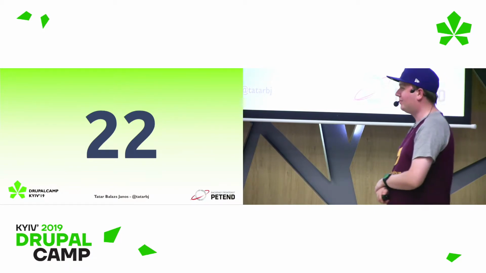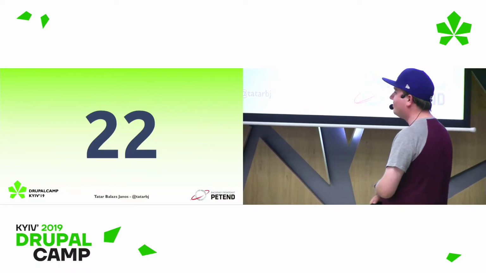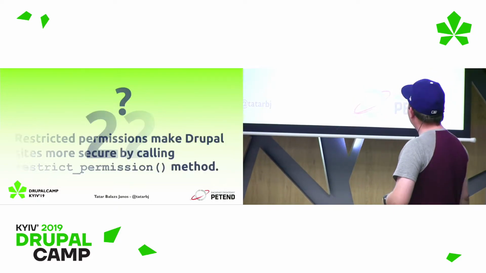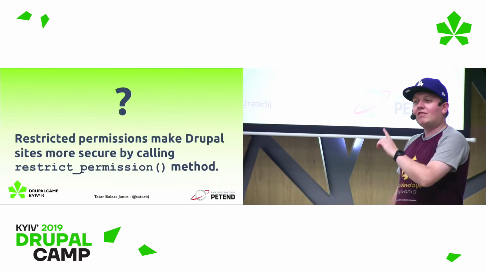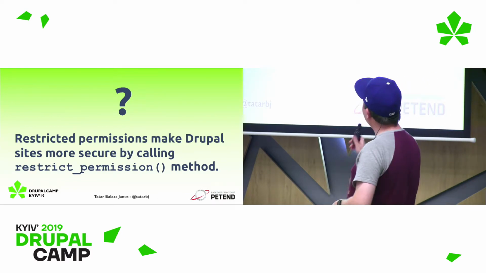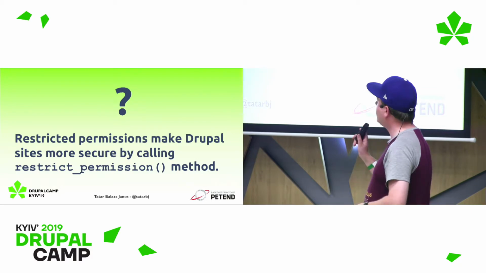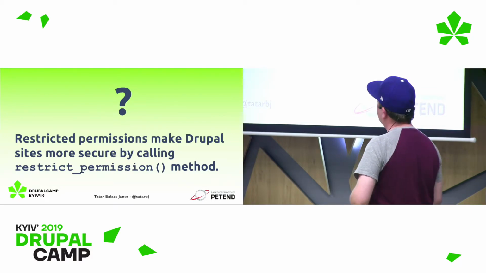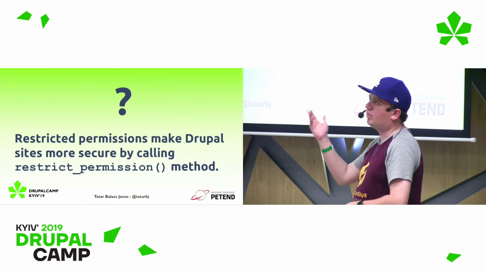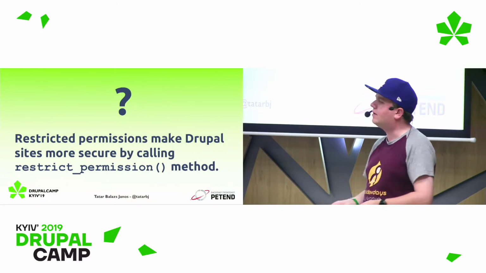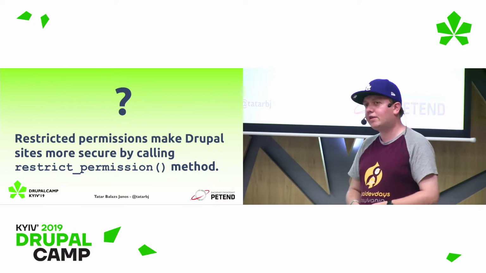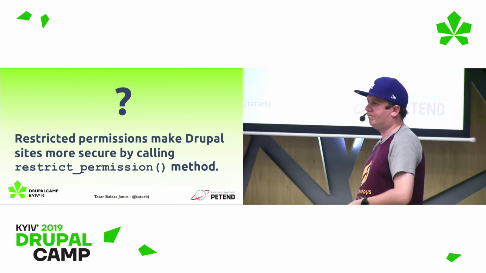Still no bingo. Yeah, yeah. Who answered well, basically. Okay, here comes another one. That's a tricky one, so let's read it together. Restricted permissions make Drupal sites more secure by calling restrict permission method. Or in Drupal 7, the same name stays function. Is it correct or is it not?